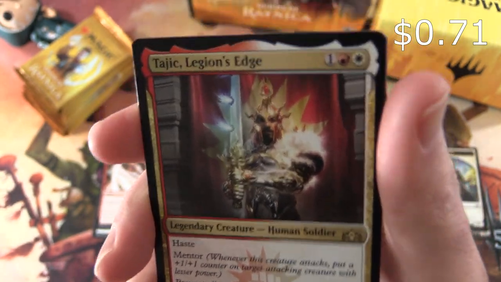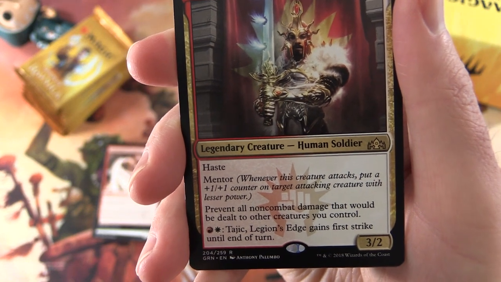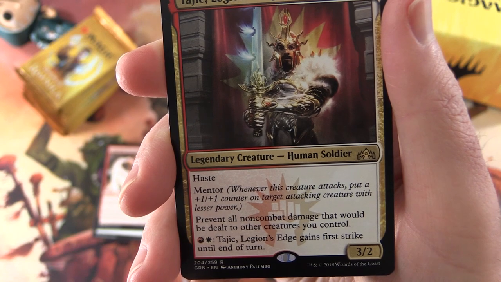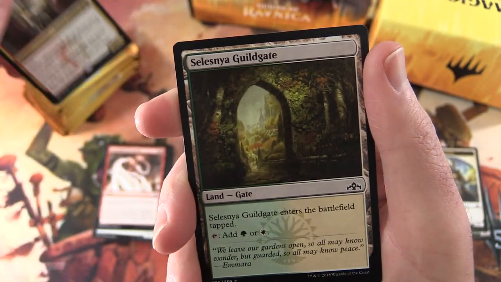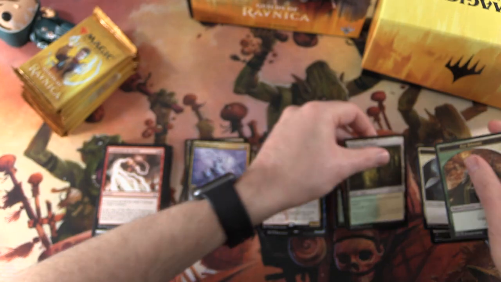Legendary creature, human soldier, 3-2 for 3 mana, so one of these Boros guys. Haste and Mentor, prevent all noncombat damage that would be dealt to other creatures you control. And 4, a mountain and plains, gains first strike until end of turn. And another Selesnya Guildgate. And an Elf Knight token.